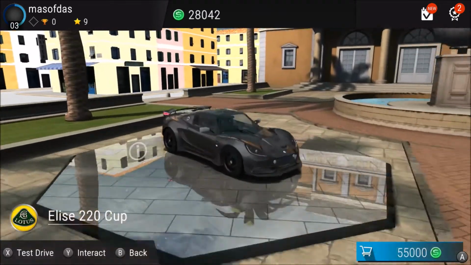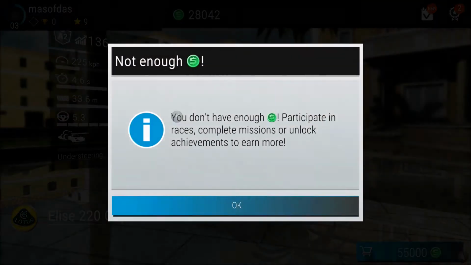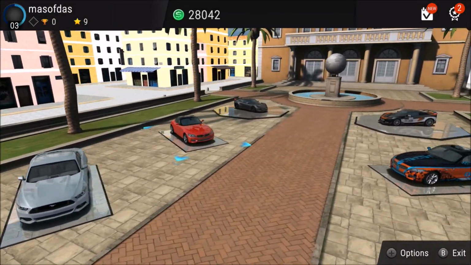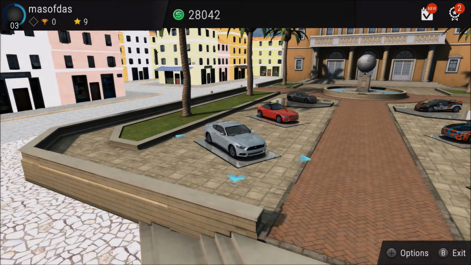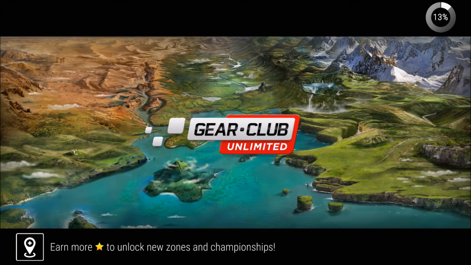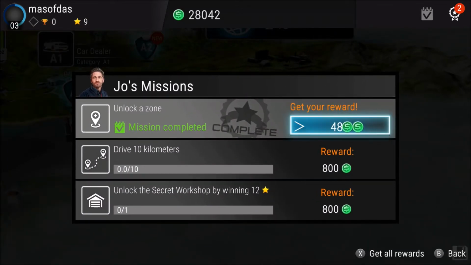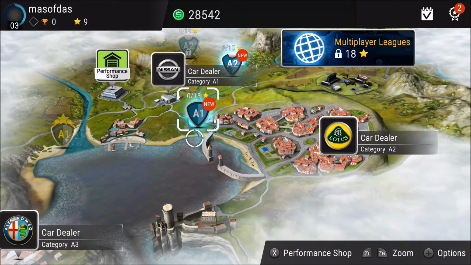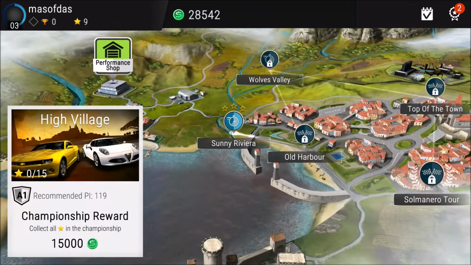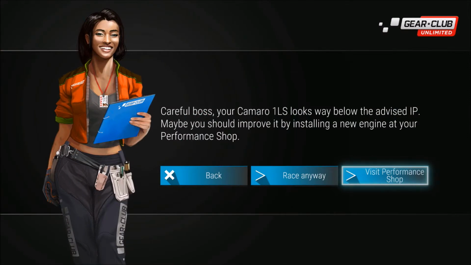So what can I buy at the latest? No, I don't have enough money. No, I can't afford any of them. It looks like they've only got Nissans, and mostly the other car I didn't buy. So let's go to Sunny Riviera. Nah, let's go and race anyway and see how we do.